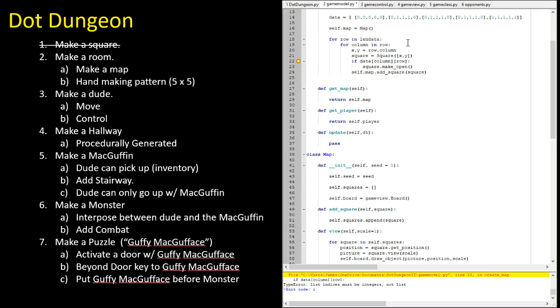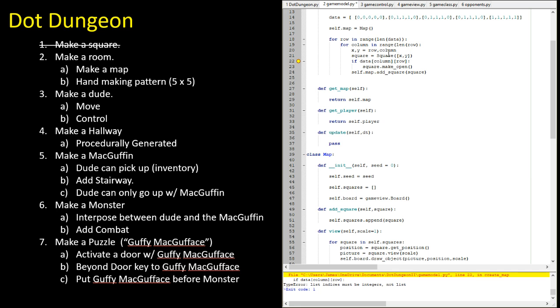For row in range length data, for column in range length row. Let's see, row column. Okay, so that's exactly what I want X and Y to be.